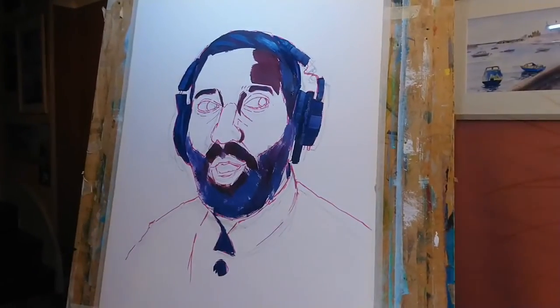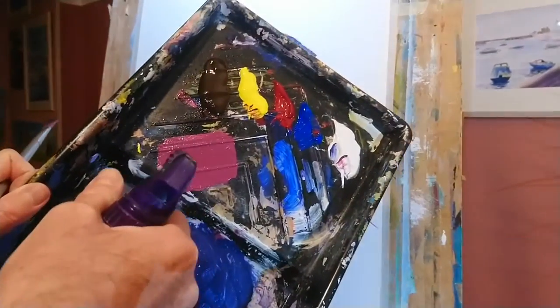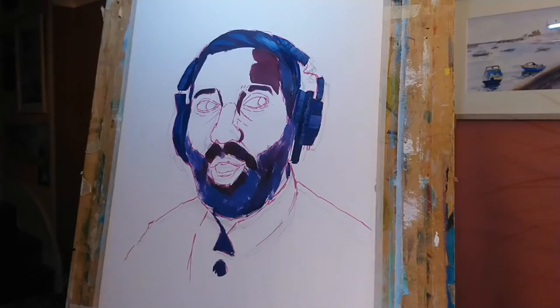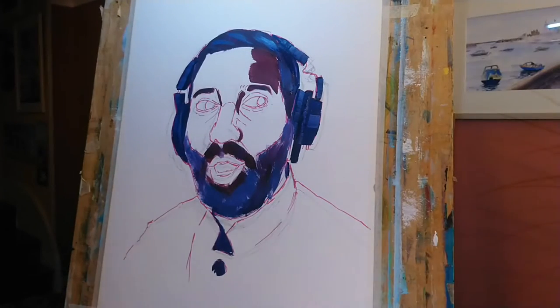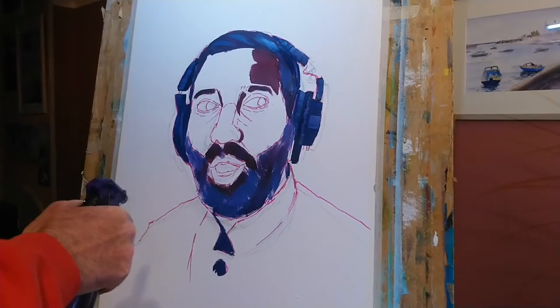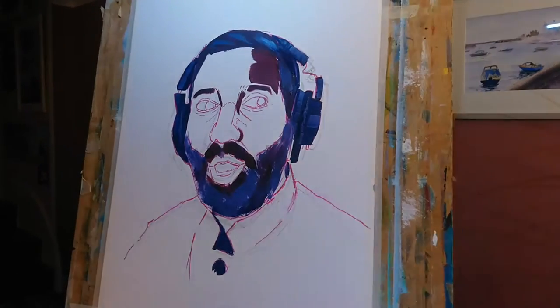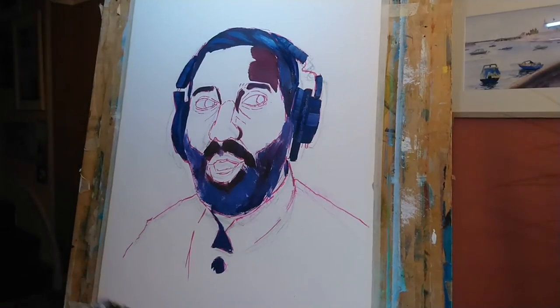But, you know, we want it to be in the right ballpark. So quick spritz with the water spray again. And in fact, I'm going to spray the surface of the painting just with the shirt, just gently, just to get the paint moving a little bit. If those watercolour marker lines run, that's absolutely fine, I don't mind.